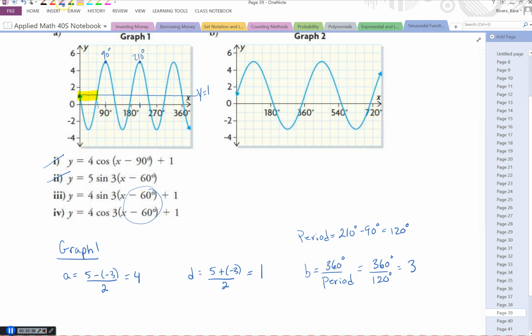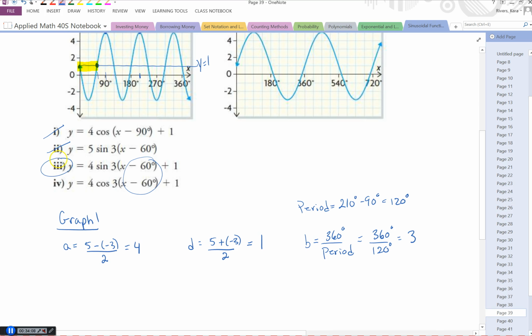So that means I've shifted to the right, so I should actually be evaluating my starting point here. And then I'm going up and then back down. Well, that's definitely a sine function, not a cosine function. So there's two things here. One, I looked at the horizontal shift, but then I also moved that shift along the midline to see the starting point and then the behavior of the function. So that means A is definitely 3.